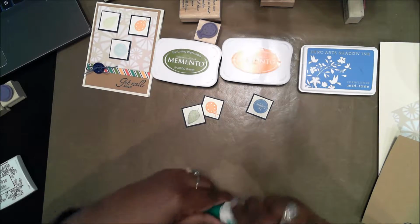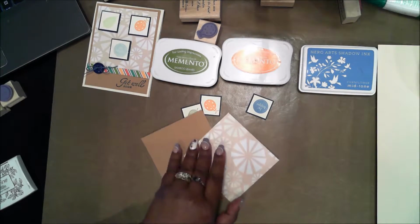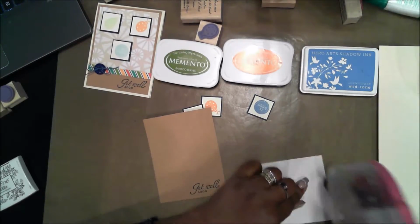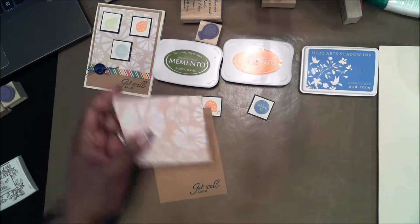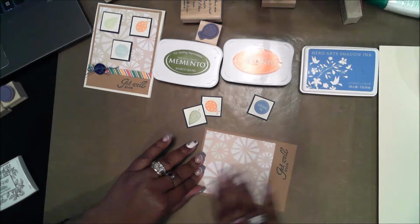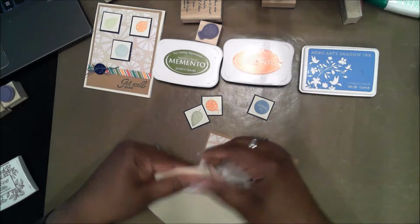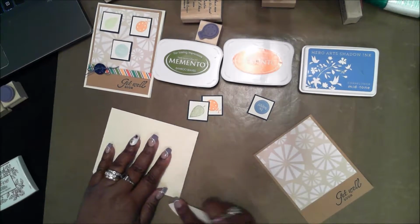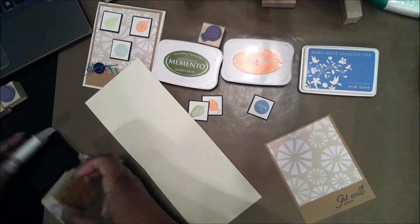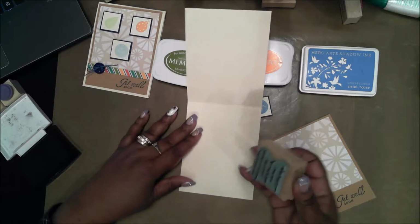Okay. Now I'm going to take this to that using my ATG gun. And now with my bone folder, closing the card base, press the seam, and I'm going to stamp the inside before I put that on. I tend to do that because if I make a mistake, as I mentioned quite a few times, all I have to do is just grab another card base and I am back in business.